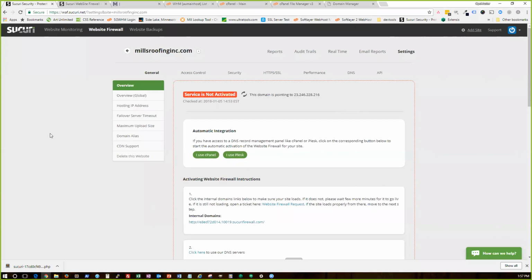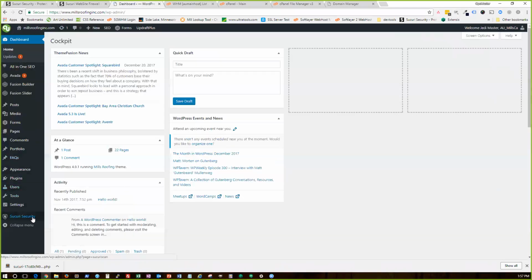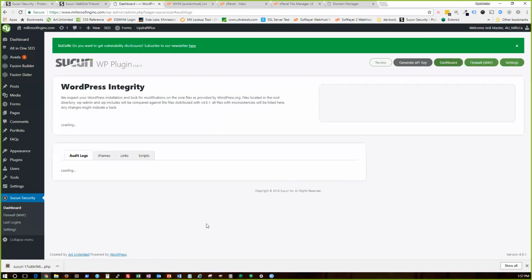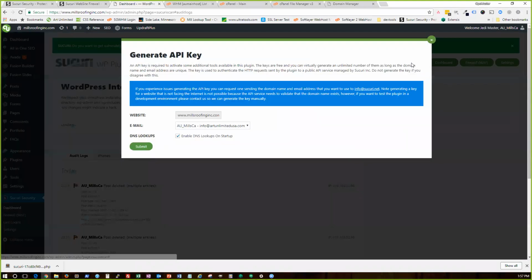Now the final step is, for a lot of our sites, we like to include the security plugin. This makes a connection between your site and the firewall. So we'll go to plugins, we'll install the security plugin. Typically we'll generate an API key here. It asks you to do that up front. So we'll go ahead and do that.